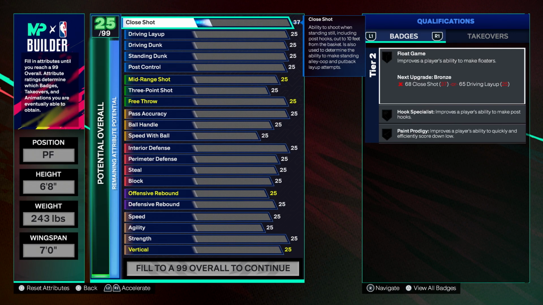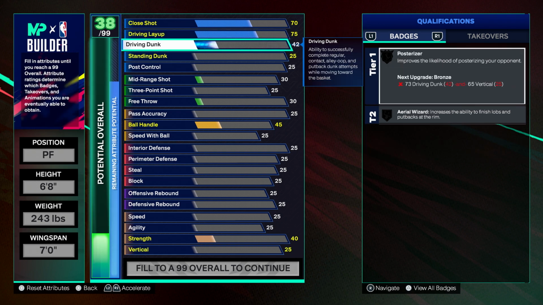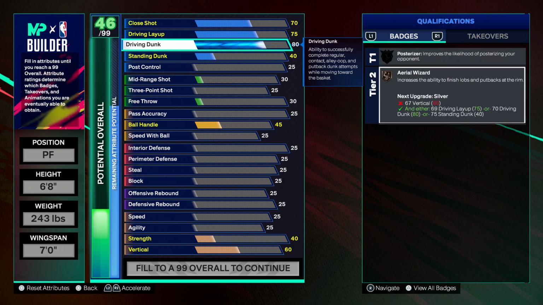And then for the attributes, I went with a 70 on the close shot, getting us bronze float game. I went 75 on a layup, which is going to get us bronze layup mix master, so we could do those hop steps, euros, spins, and whatnot. 80 on the driving dunk, which is more than enough to get some dunk packages, as well as get aerial wizard.